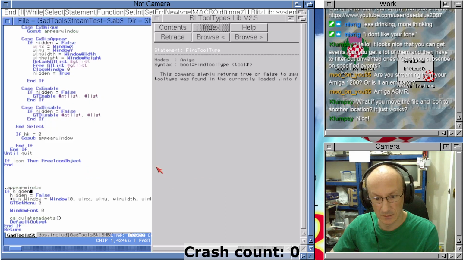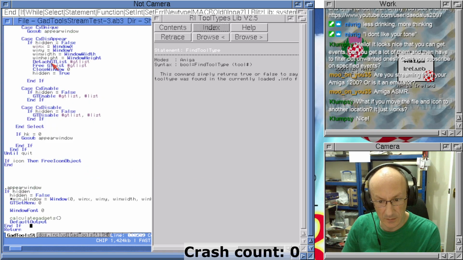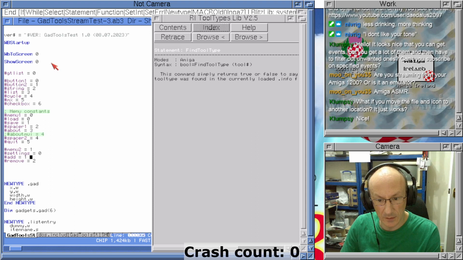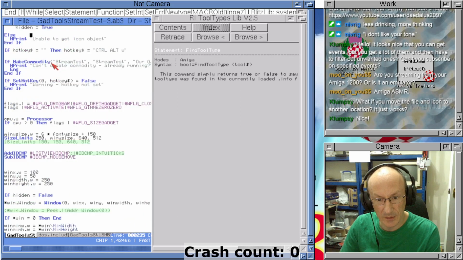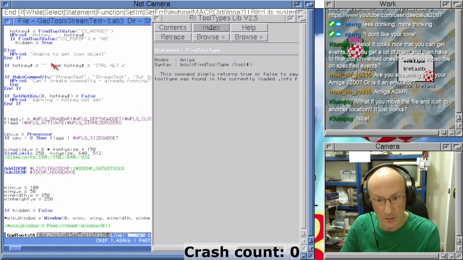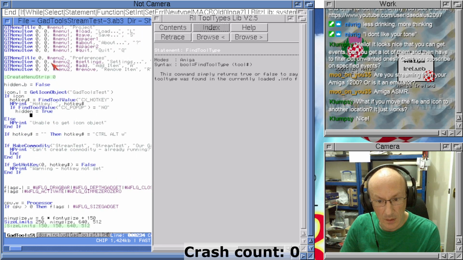Oh, what's happened here? No, it's causing. I've missed something. The actual window bit. Oh yeah.